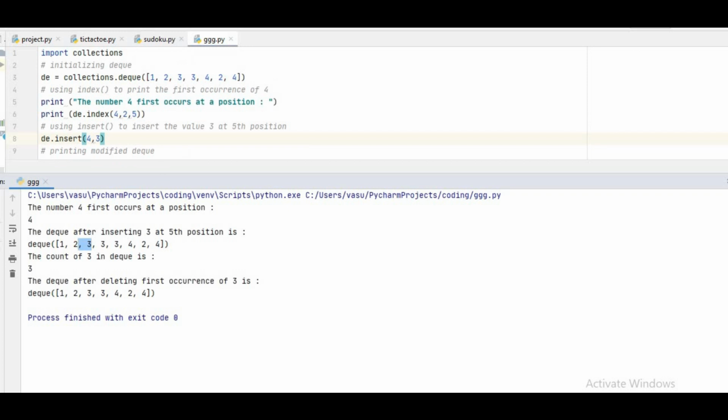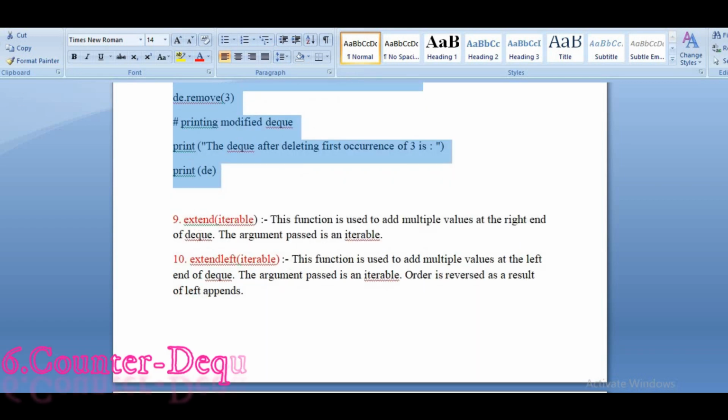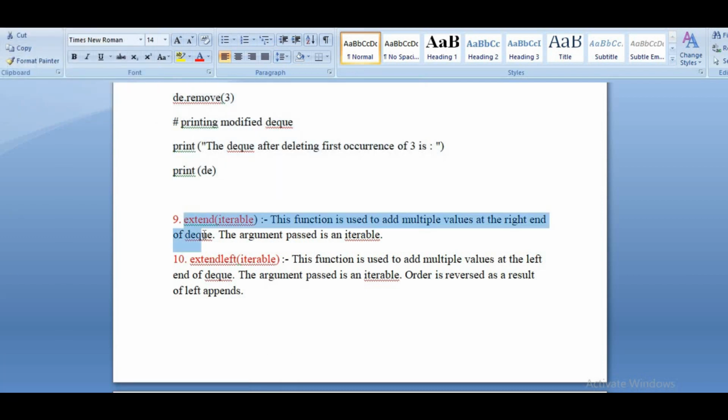And also we can do some more operations like extend. So we have appended one value, we have deleted one value like that, but we can also append multiple values. From the right side we can append with the extend function, and from the left side we can append with extendleft.